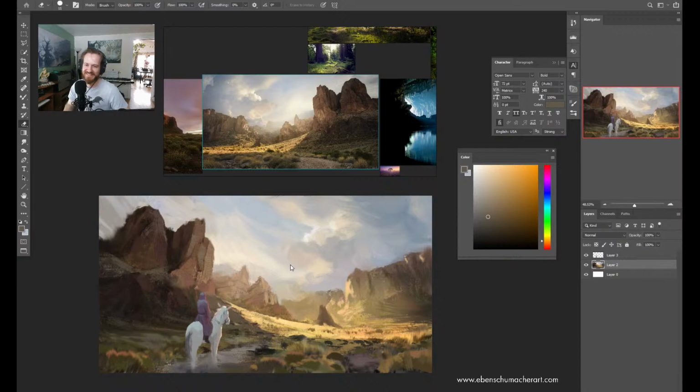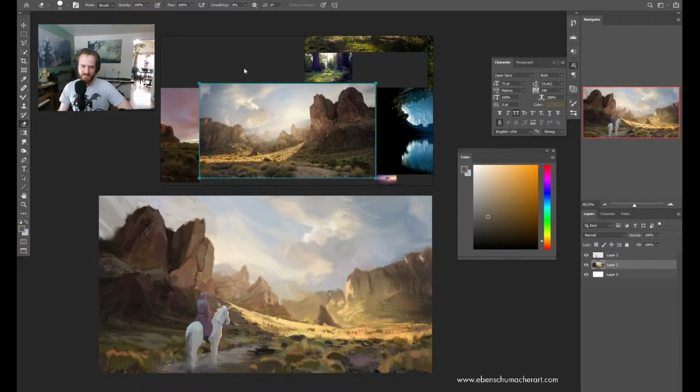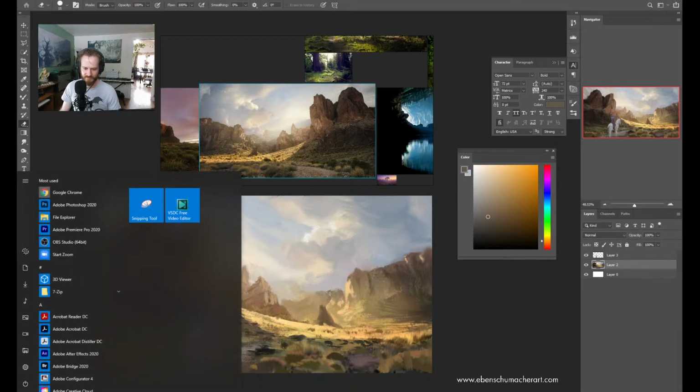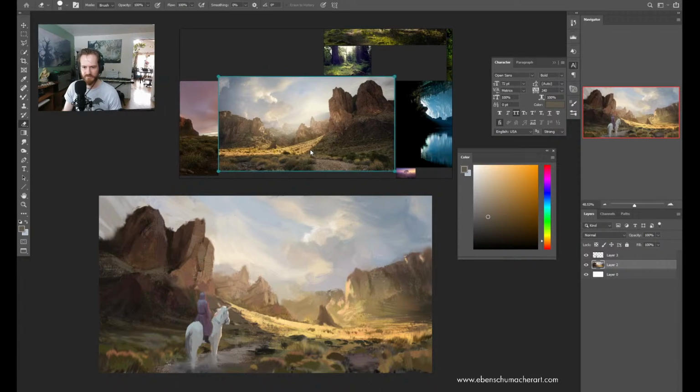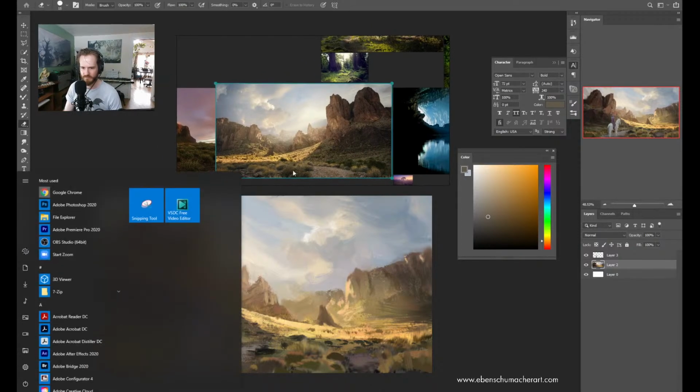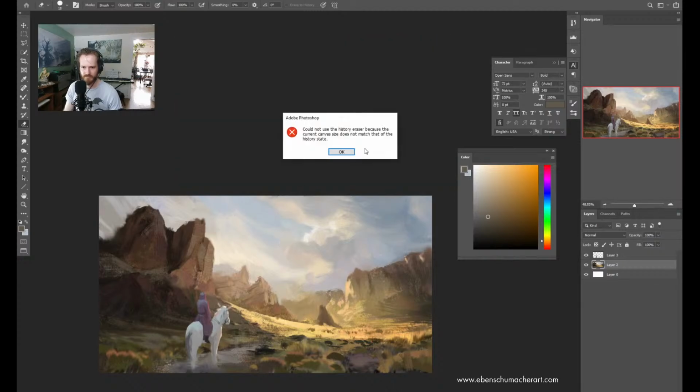Oh my god. All right, I'm just not going to touch anything for a minute. And we're going to see how this pans out. Can I just go in here and hit save? Nope. It's not going to save. Could not use.